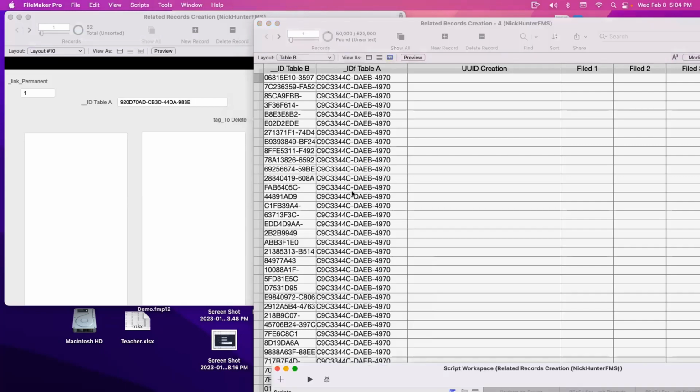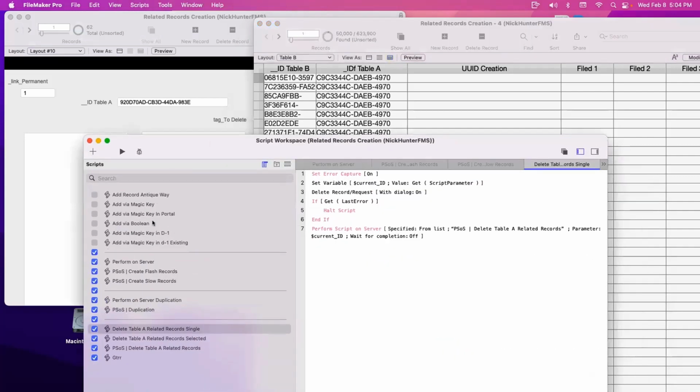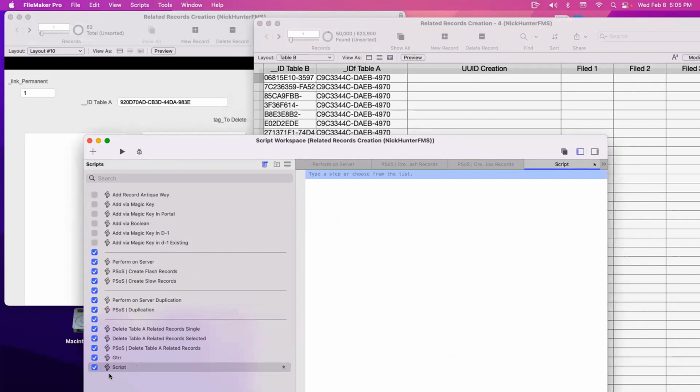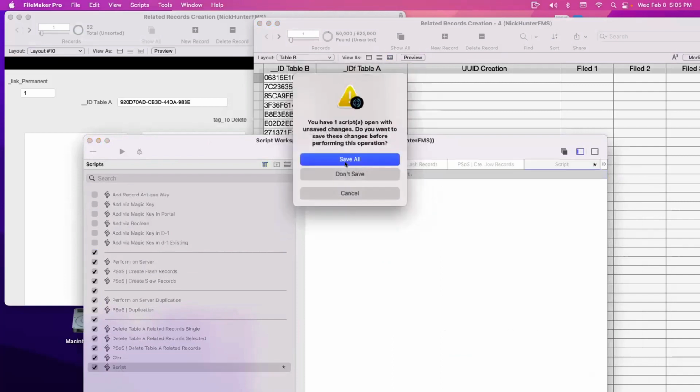Here, look what you do. Thanks to my friend, the Perform Script on Server, right? So you create a script, perform script, right? And you duplicate this, and you say PSoS.